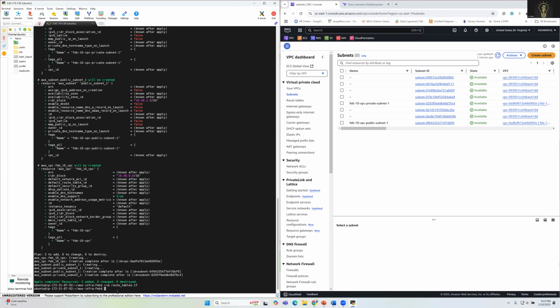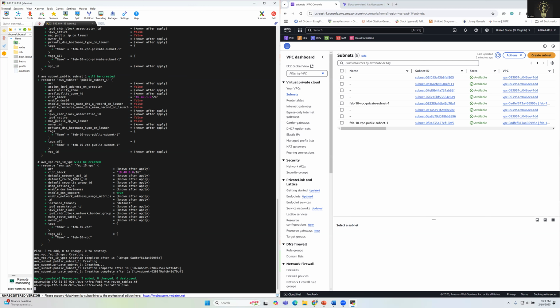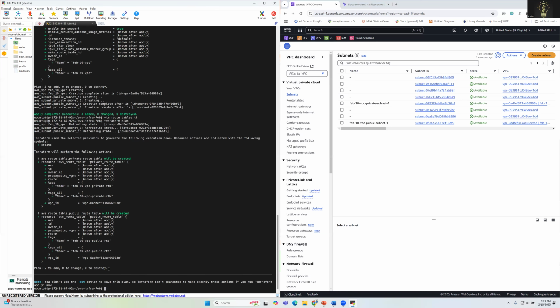And then if I do terraform plan, I should see there are some changes. You can see it plans to add.